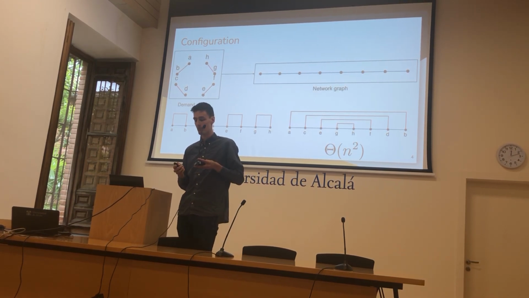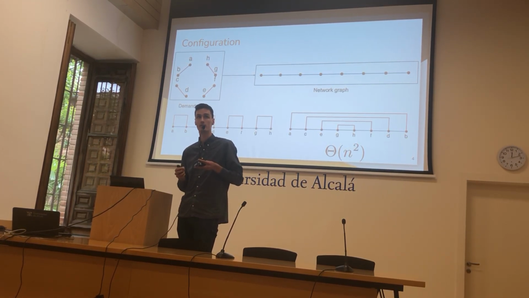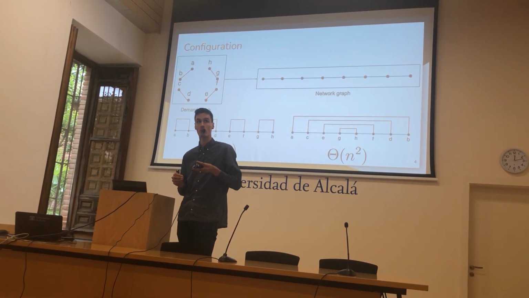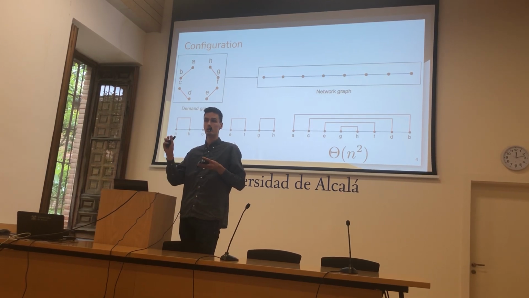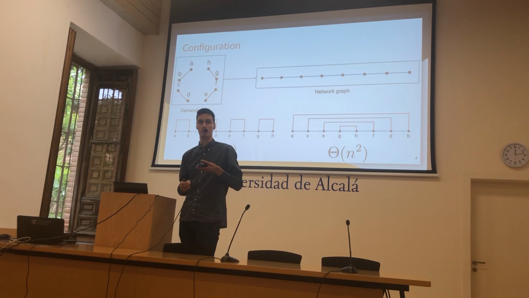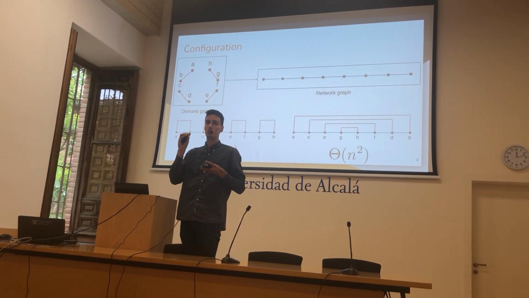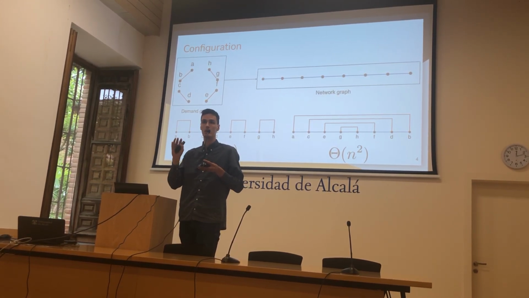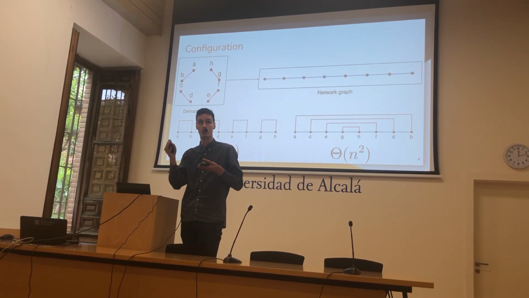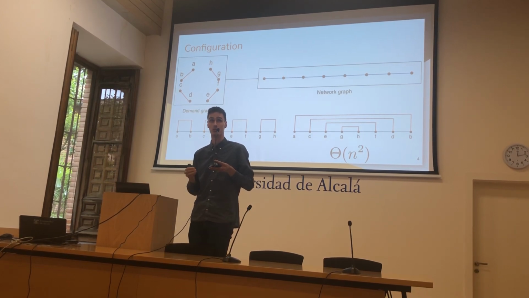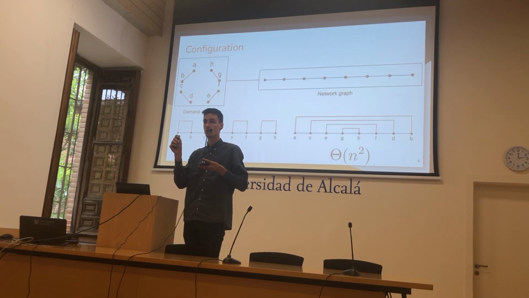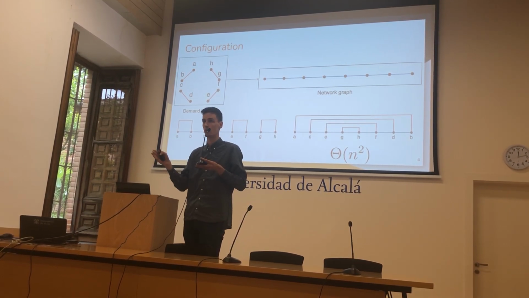So consider the demand graph in the upper left. It's a simple demand graph with just pairwise communication of nodes. And consider a network to be a simple line, the blue line in the upper right. So those nodes can be placed in many ways. So how do servers live on the line? The first option is to place them like in the lower left. So communicating pairs are placed next to each other.